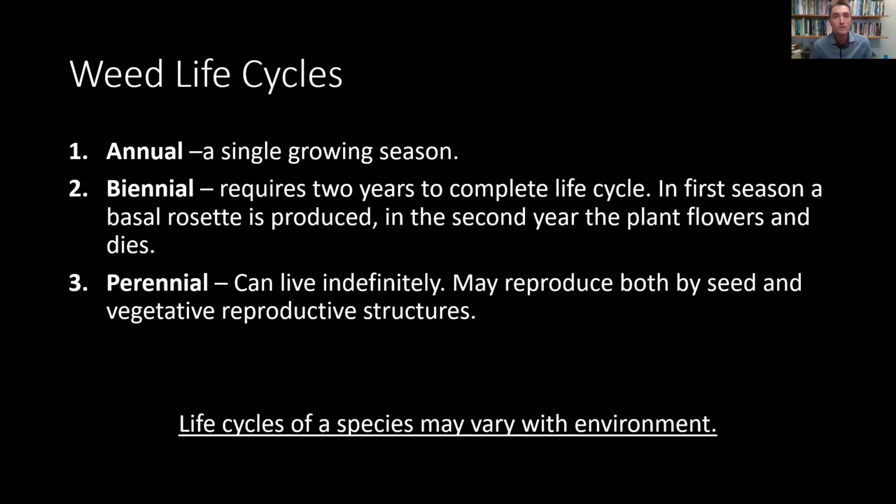And finally, it's important to remember that these life cycles of a species might vary with the environment. For example, if you're in a climate that has a deep freeze or a very cold winter, there are plants that by nature might be perennial. They could live multiple years, but in that cold climate, they'll adapt and they'll act or behave like annual plants. And vice versa, if you're in a warm climate, there are certain weeds that act like annuals in other places, but if you never get cold winters, you may have that annual plant surviving, continuing on into subsequent years.